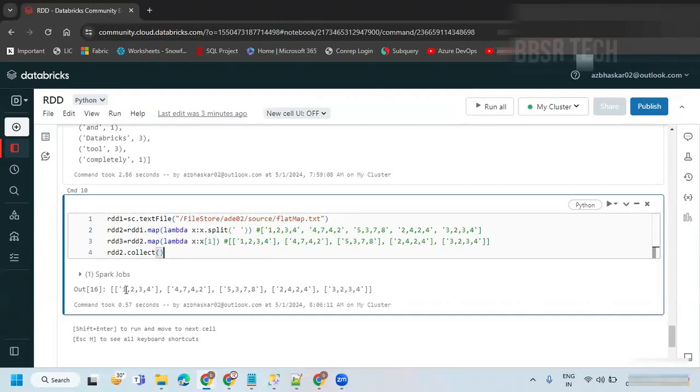X of 1, 1, 2, 3, 4, 4, 7, 4, 2, 5, 3, 7, 8. X of 1 is having same values, X of 2 also is having same values. Okay.